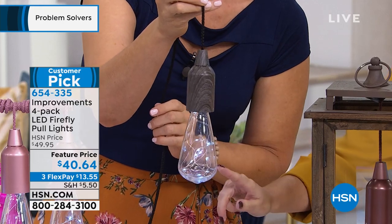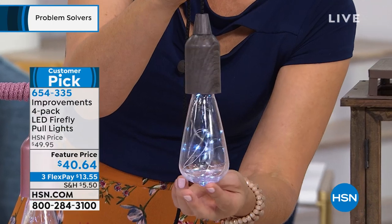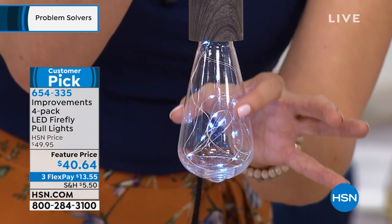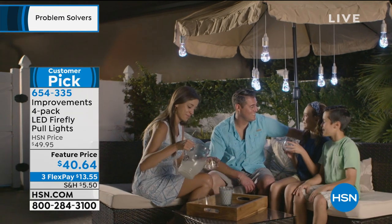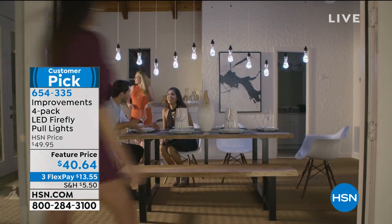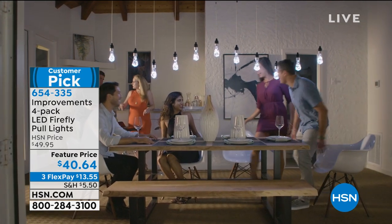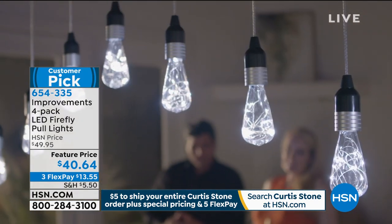Well, and I love that they're clear, but then you have those little micro lights inside, so it's as if you've trapped those little fireflies in the summertime. And if you can see it, wouldn't you think that is a glass bulb? I would. I mean, look at how wonderful that is. It's beautiful. I love to show you the different ways that we have these outdoors. Under an umbrella, all you need is the spokes. If you've got a picnic table, you could simply hang them above the picnic table, create a chandelier, and have an elegant outdoor eating area.